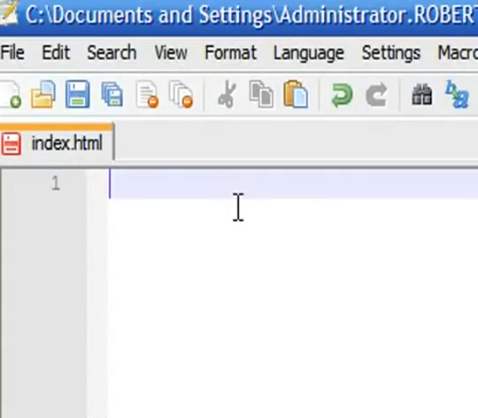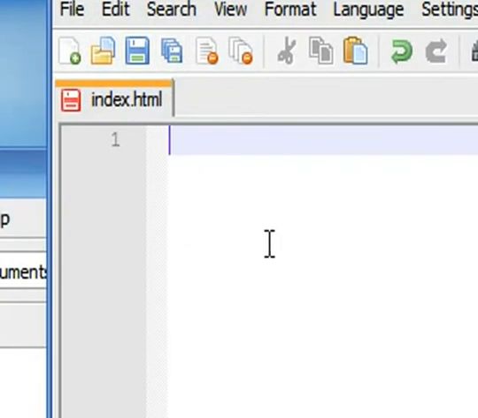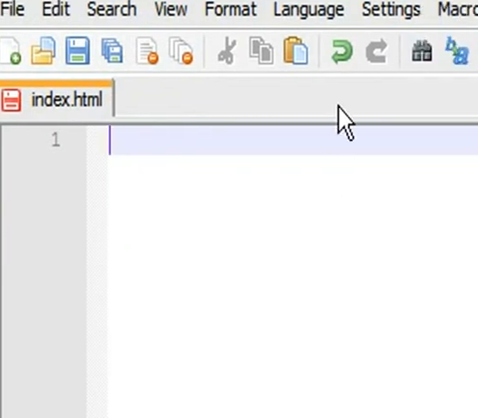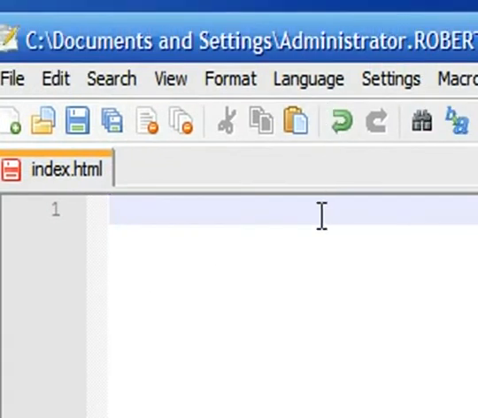In this tutorial we're actually going to be writing our first JavaScript. So go ahead and get your Notepad editors open, and I'm using Notepad++. And if you want to know how to get Notepad++, then go to my XHTML tutorial and I'll walk you through how to get that.